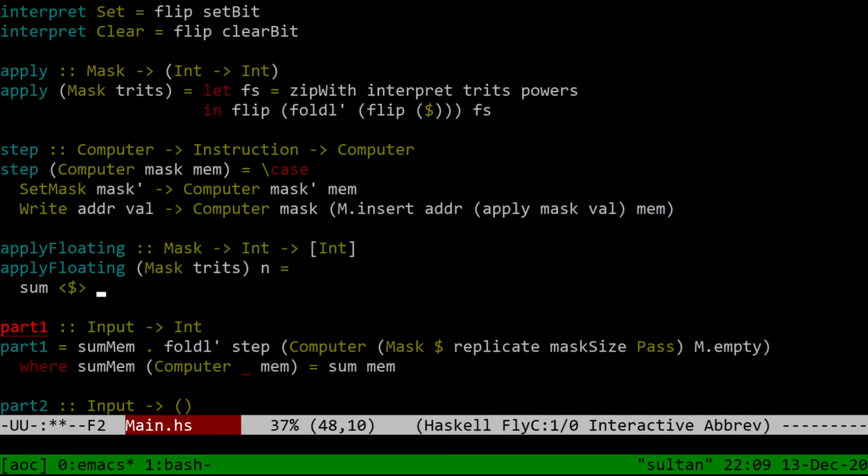It's kind of just mapping sum over... Alright, let's leave that for now. Let bits, I guess, equal zipWith3.